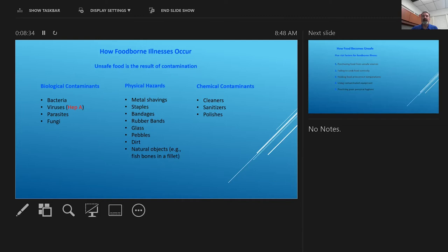And then there are different types of fungi, black mold, different types of mold that gets on food that could be potentially hazardous to guests if it's consumed.